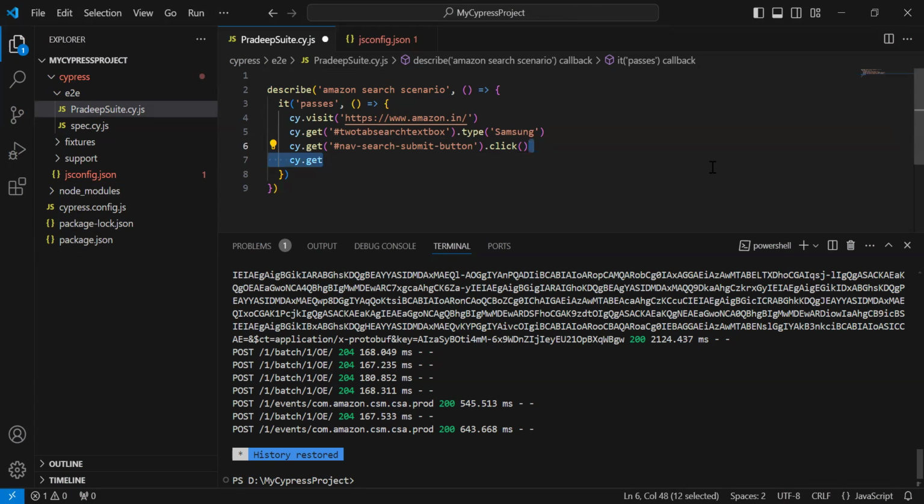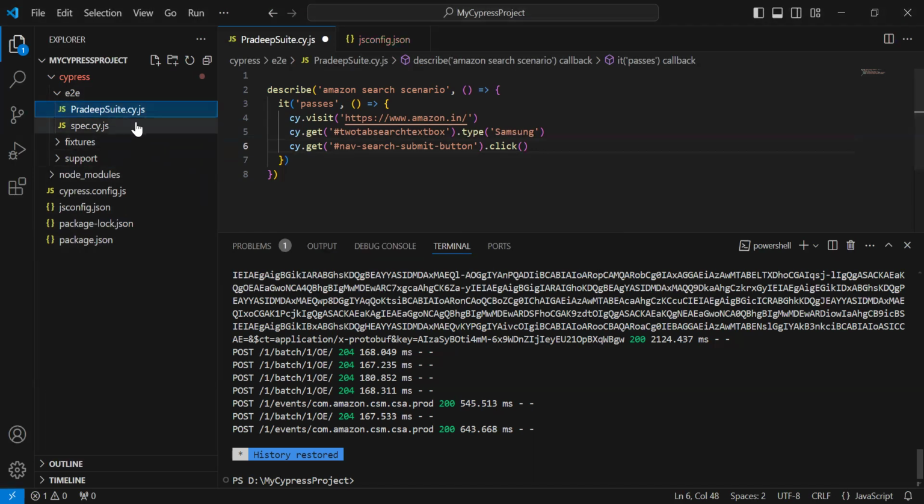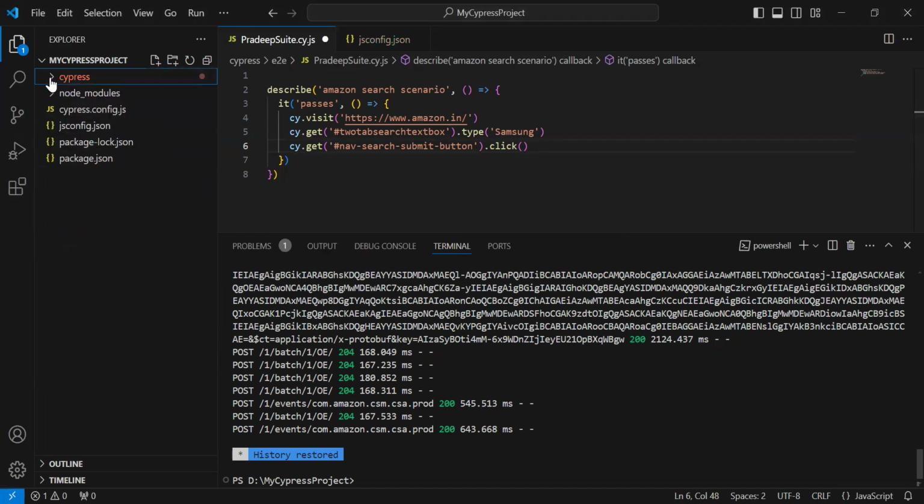Okay, so I can do one thing. This is, you can say, the second way. Let me do one thing. I have already put it in the E2E folder, but it should be in the root. So let me move it to the root. I forgot that it should be in the root one. So now it is in the root one. Now let me collapse it.